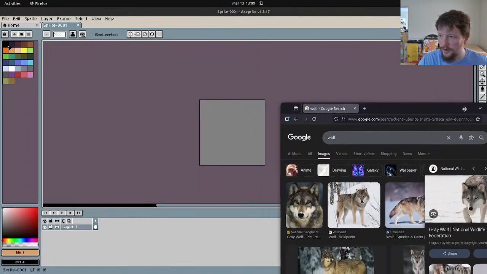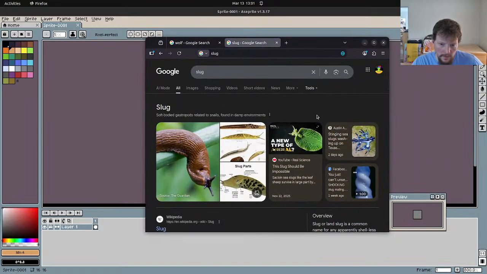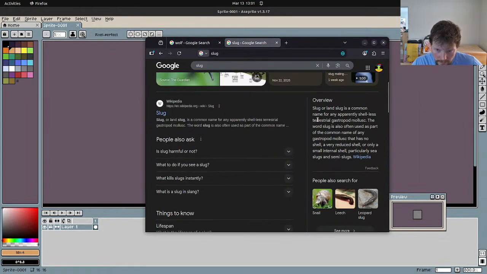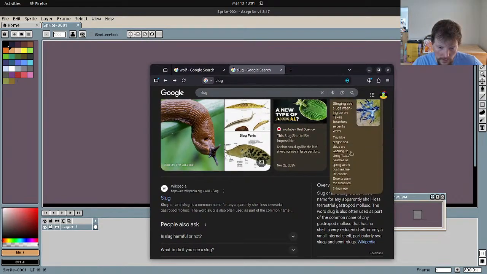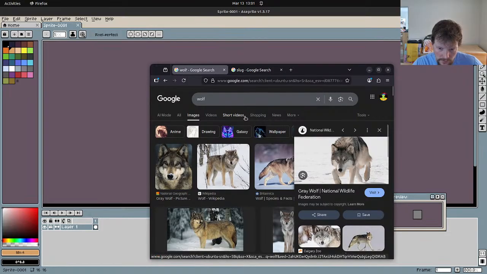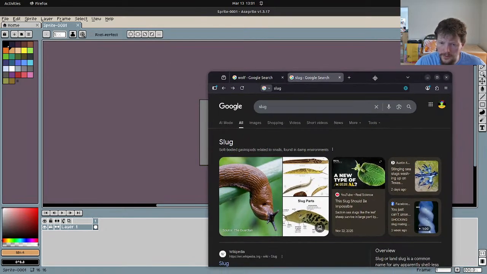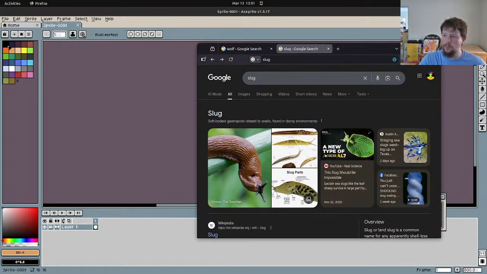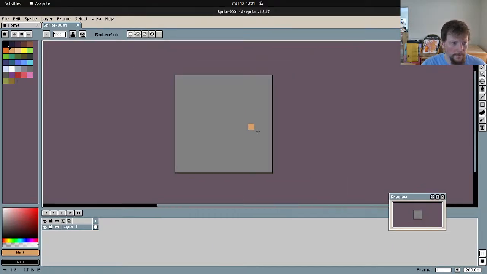Just gathering some references. Gonna be making an enemy, and I'm thinking kind of like something weird. You know what I mean? Like this is gonna be a Souls-like game, so that kind of gives me Wolf vibes in some ways, kind of like Elden Ring. But I also want something that is going to be relatively weaker, like a slug or a bug of some kind.